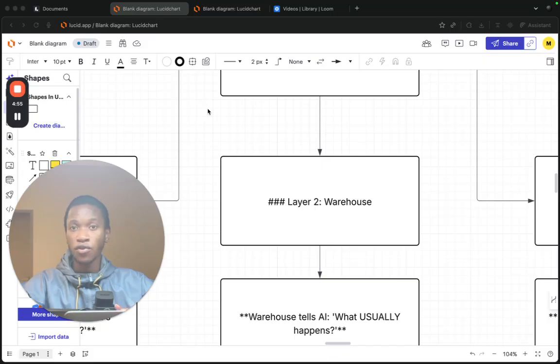Think of this like a library's archives section. The library has a front desk with today's popular books, which is the real time, and there are the archives, the historical records, rare books, complete collection, which would be the warehouse. When you need to research historical trends, you go to the archives. It's more information and takes longer to retrieve, but it's incredibly valuable for learning. Your AI's warehouse is the same: all historical data, all customer patterns, all seasonal trends, everything for learning. It's not as fast as real time, but it's infinitely more valuable for recognizing patterns. Why does it matter? Your AI needs to learn from history. Without this, it's just responding to today, not understanding patterns.